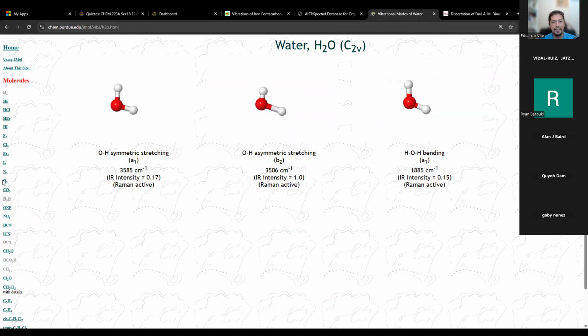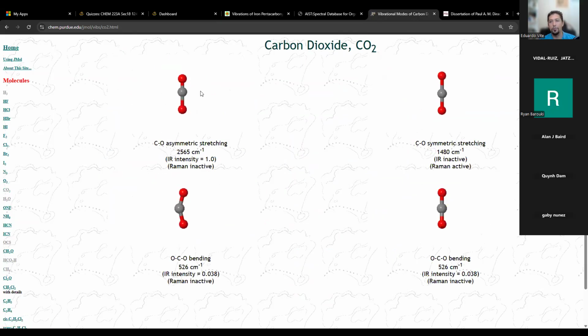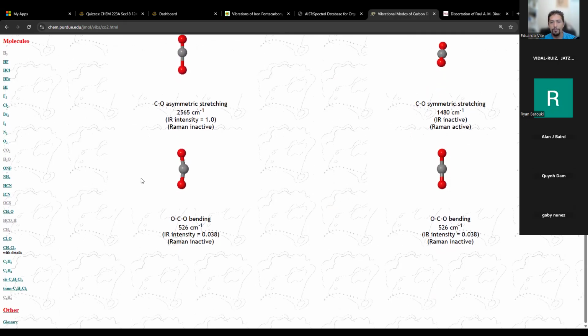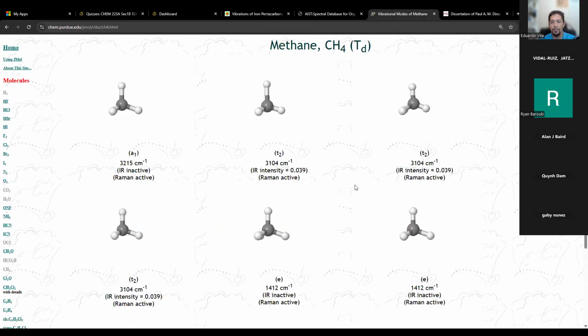They're infrared fast. And you can click on your molecules like CO2, and it'll tell you if they are IR active or not. So it tells you here, Raman inactive, IR inactive, and it shows you, and you can also take the molecule and drag it around as well. So this is from Purdue, Chem Purdue, molecular vibrations as well. Let's look at methane. This is all the ways that methane likes to move and dance.